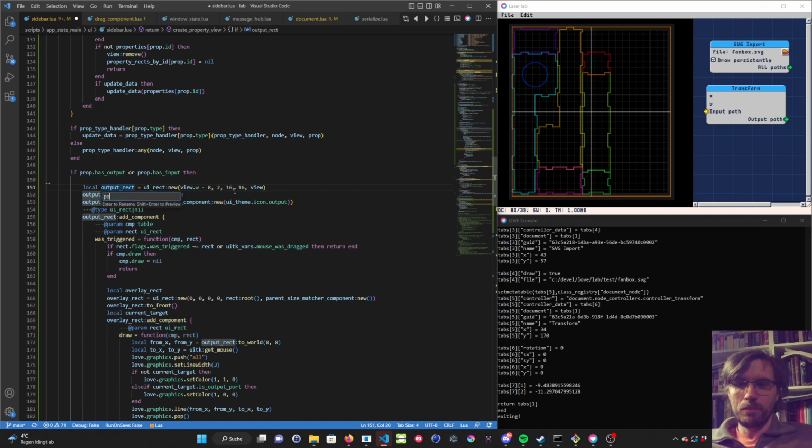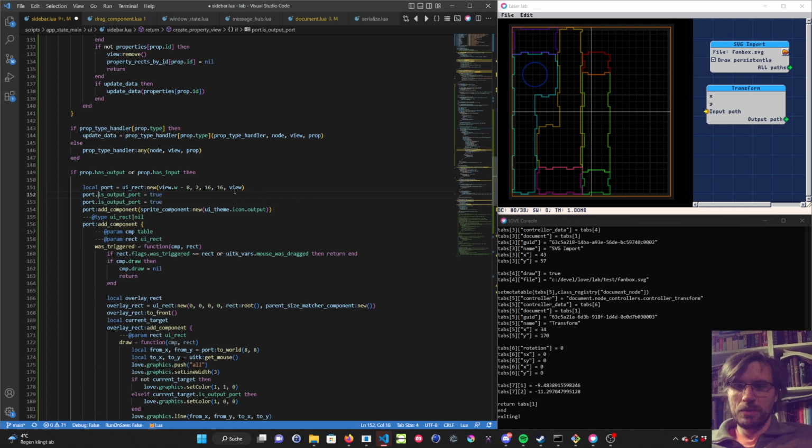And this would be just a port. And its output port is input port. And that's just like that.